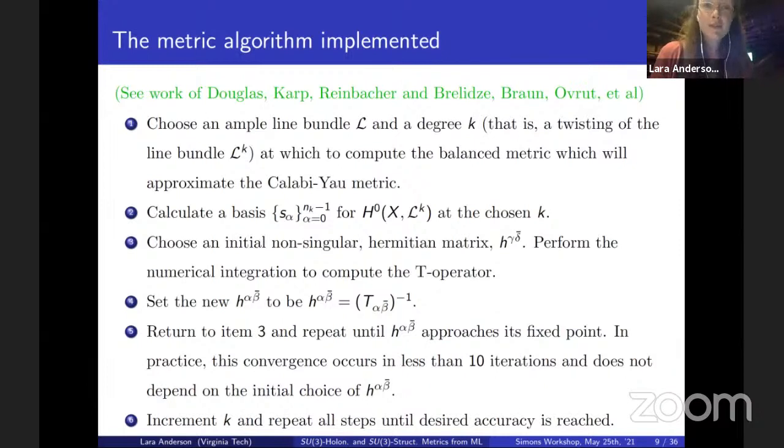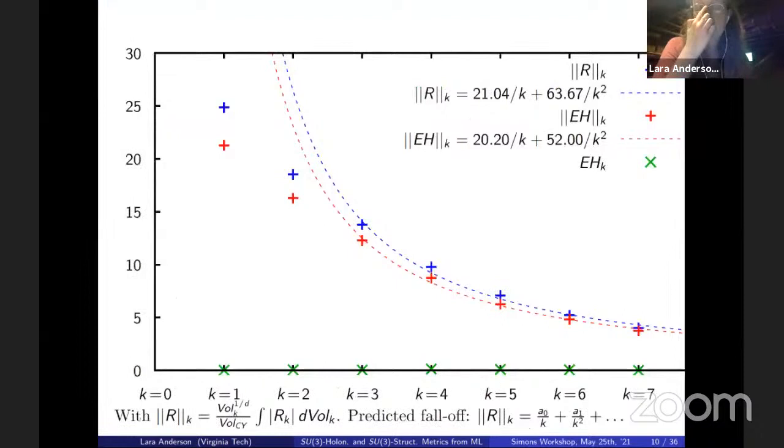Okay, so as I said, this was stuff that was first tried about a decade ago. And this is a sample plot from a paper of mine from about a decade ago where we were trying this kind of thing. And the thing that is plotted here, the one to focus on, is the mod of the Ricci scalar itself. And you can see that as you iterate k, this is indeed getting smaller. So, good start. The predicted fall off can be compared to going roughly 1 over k as you choose a power of the line bundle.